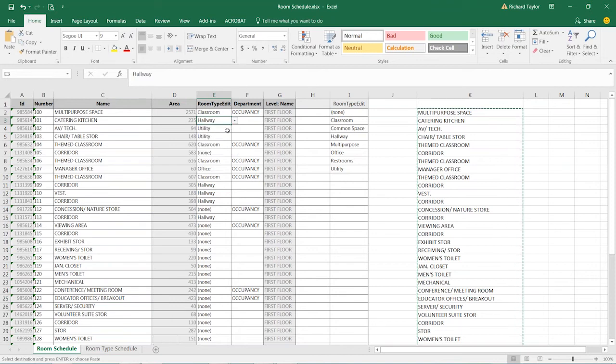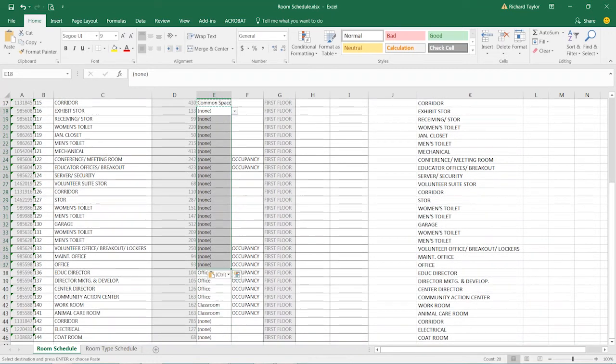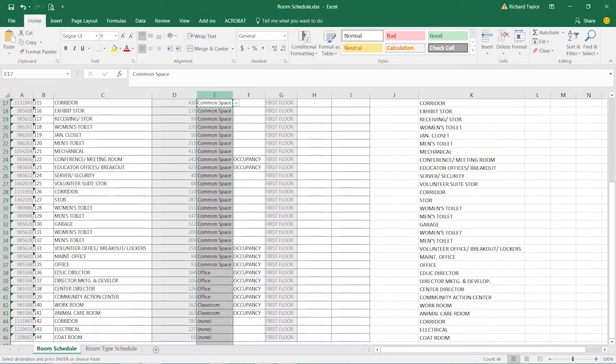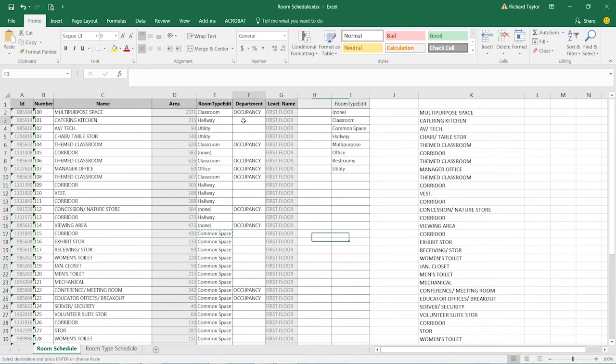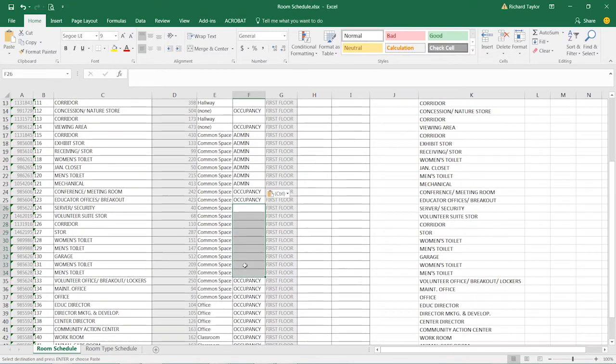So for instance, maybe I want this to be hallway, and there's a whole bunch of these that haven't been filled out, so I'll just say that this is common space. And then of course I can do a Control-C, and this is where you can't do these kinds of things in a Revit schedule: take all of this information and say paste, right? So that was really easy to do. The same way if I come up here to the department, maybe I wanted a new department called admin, and I'm going to take that information, Control-C, and just add that down here and do the same thing, maybe fill out some of these things.